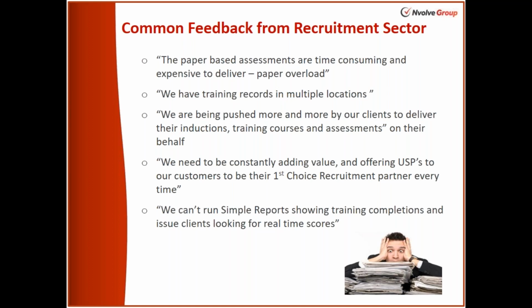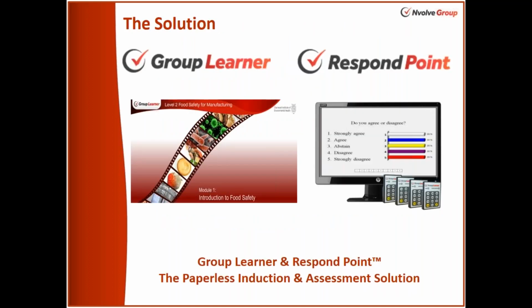What we find as well is that the agency provider would actually create the likes of better inductions than the actual, say, food client would themselves, and that's feedback we actually get from the client themselves. And what we find here also is we would actually get a lot of expressions of interest in our technology, because a recruitment client has pitched for new business and they've actually found out that our technology has been pitched in the same contract. So we would get a lot of expressions of interest that way as well.